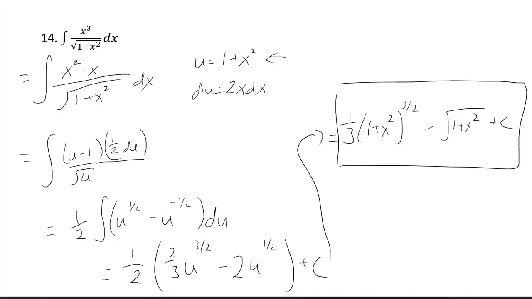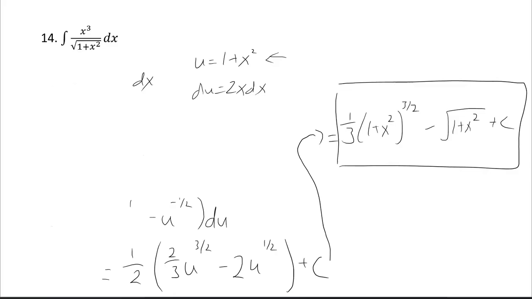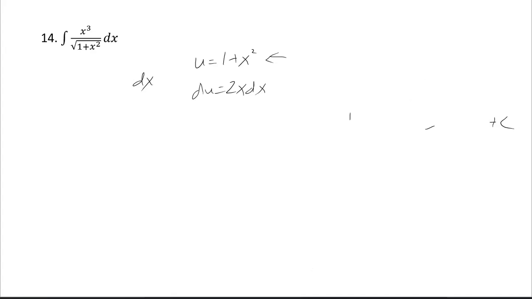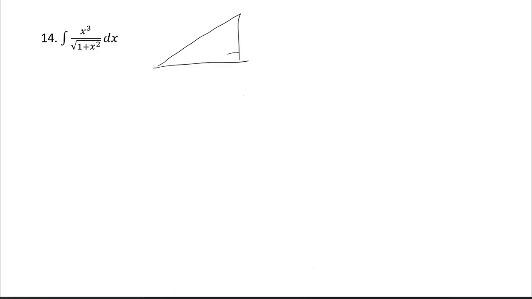All right, now as practice, let's do it with a trig sub. Because there's a radical in this, and inside the radical, there's something squared plus something squared. So we can do a trig sub. So start setting up the triangle for the trig sub as I finish erasing this, if you know how to do that. All right, let's draw a right triangle with some angle theta. So since it's something squared plus something squared, we know that 1 is one of the sides, x is one of the sides, and square root of 1 plus x squared by the Pythagorean theorem is the hypotenuse.